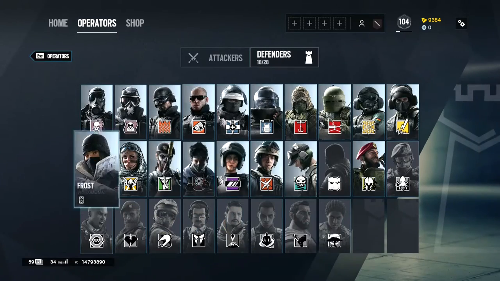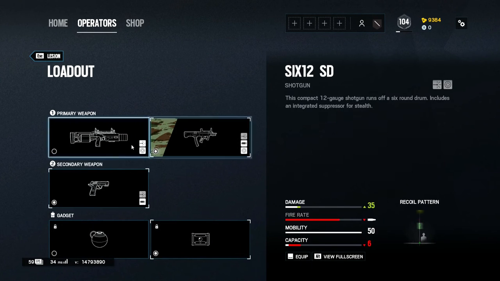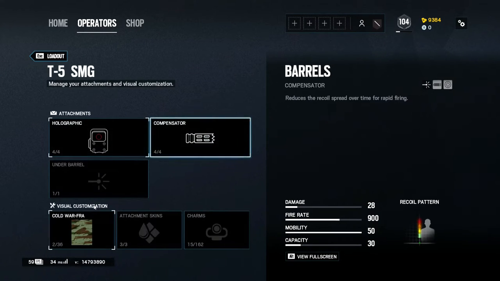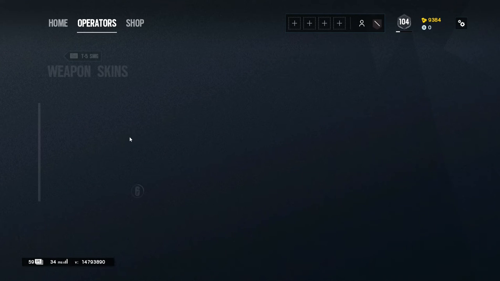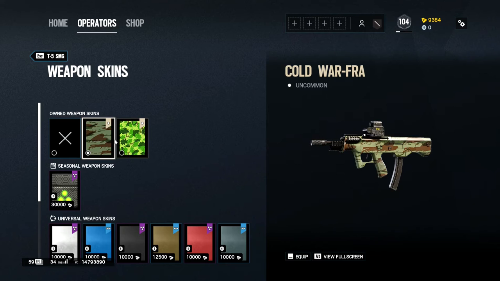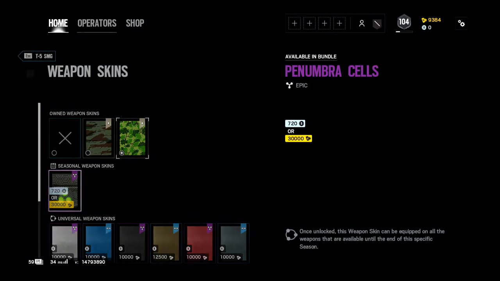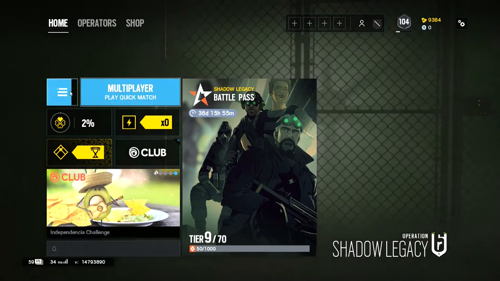Alright, now let's go over to the Defenders and then give Legion his weapon skin. Is it for this skin? Is it for this gun? I don't know for sure. Yeah, it is. I don't know which one looks better. This kind of looks better. Cold War USA. Oh, hey, there's also a seasonal weapon skin. That's cool. Anyways, let's get started on this new match.